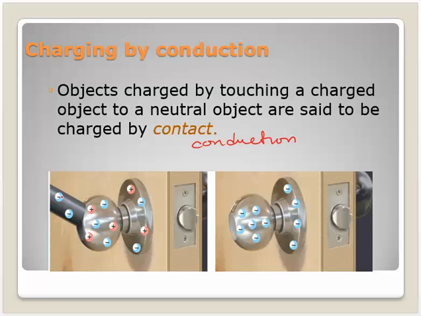What happens here now is we bring this rod and it's got this buildup of electrons. Well, it's got a negative electric charge. What happens is some of these electrons come into this doorknob, and now this doorknob has a buildup of electrons. So it is negatively charged because this object that came in contact gave it more electrons. Again, it gave it more electrons, so it became negatively charged.